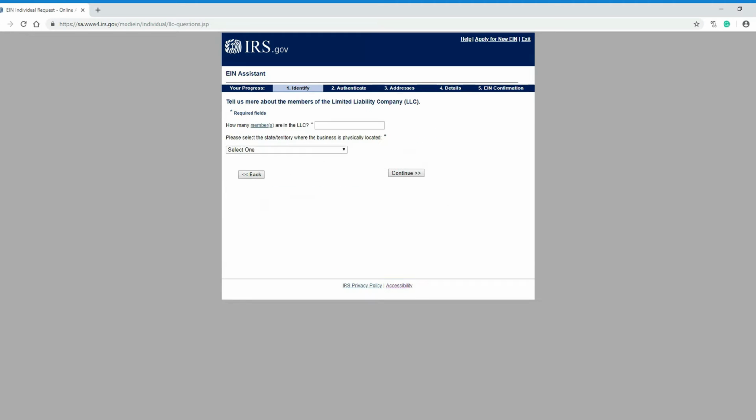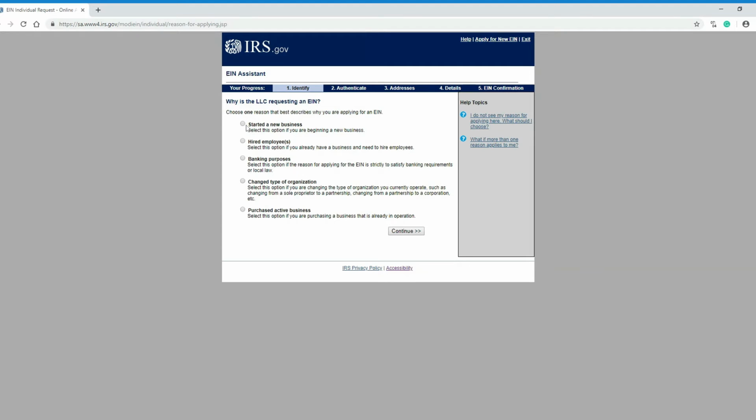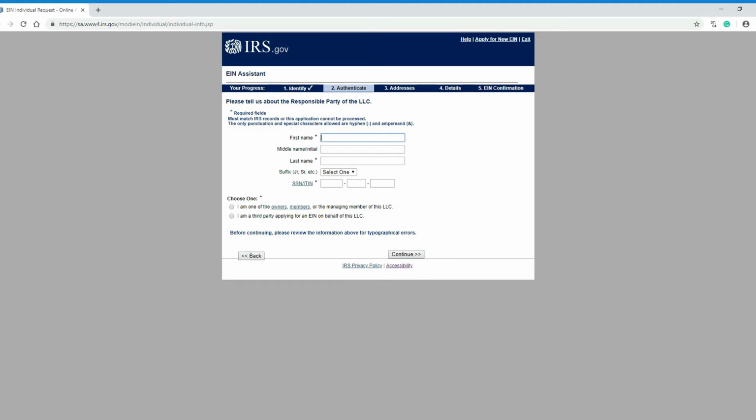So you hit continue, and then for a lot of people, maybe you have a one-member LLC, which is just you, and then you can just choose the state that you're in. Doesn't matter what state you're in, as long as you're part of the United States, then you can get an EIN for your company. So hit continue, right? You're basically considered a single member LLC, and you file your paperwork. It's a 1040. And I'm not a tax person or a CPA, it's just pointing out some of the things that it's pointed out to you when you go through this form. Then you hit continue, right? In this case, you're going to hit starting a new business, right? You're going to hit continue, and then you're going to type your name here.